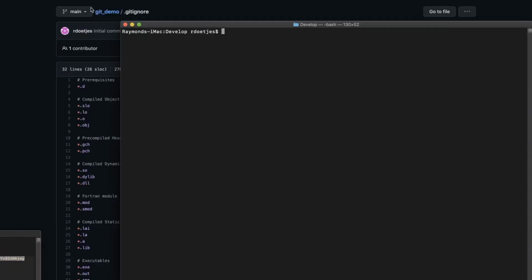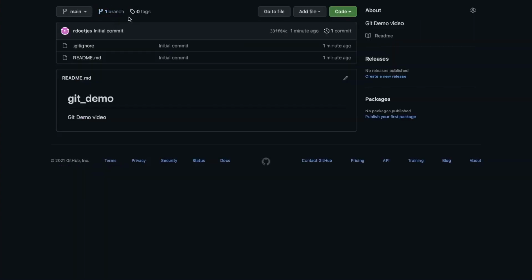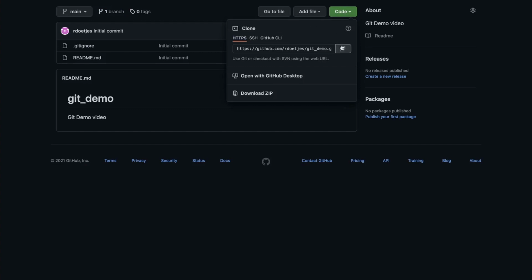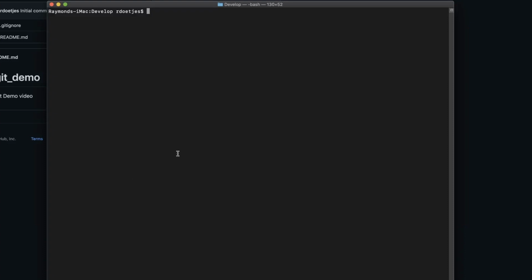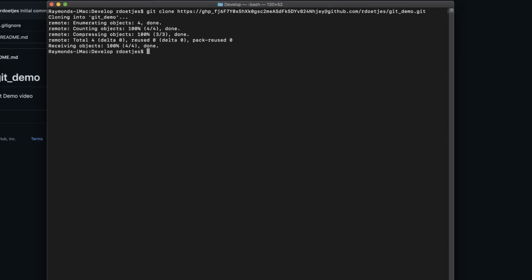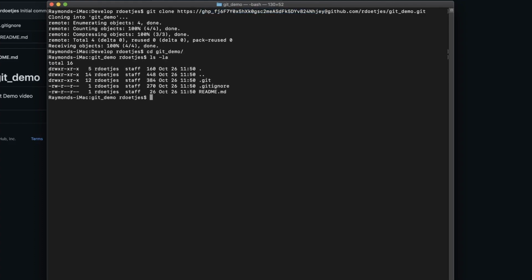So now that we have a user token and a repository, we can actually clone it. So click on the clone button, click on the copy button, and that way the URL is copied. That way you don't need to type it in. Git space clone and then paste that URL in. Now copy your token and paste it behind the // and put an @ sign behind it. Now all consecutive calls in this repository will use this token. So you don't need to provide it anymore. And it has been checked out, so let's look in the directory. And there we have the contents of the repository from GitHub.